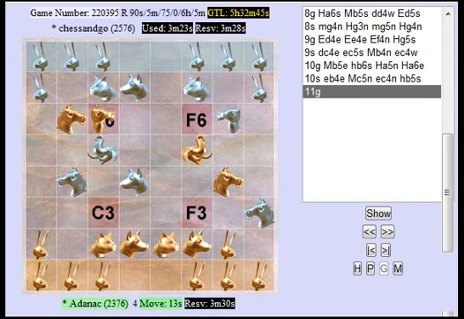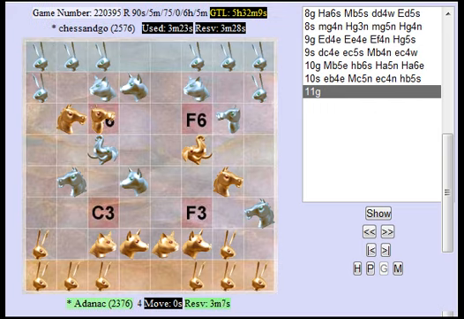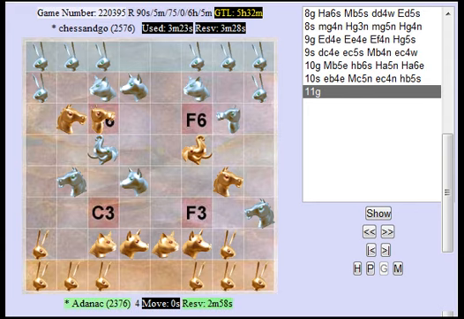Well, gold has taken the b6 square with his horse, which is very desirable, but gold has no way of keeping the silver elephant out of the b3 square. So we have attacks that have gone through each other, gone past each other. Adanac and chessandgo have played several of these games this year, in which both sides concede the corner to the opposing horse. The difference being that Adanac has the camel as part of his attack, and chessandgo has a dog as part of his attack.